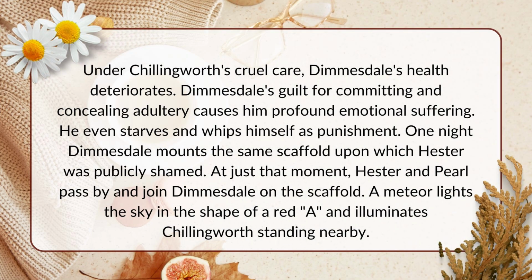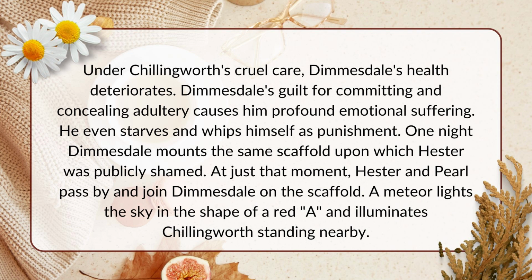Under Chillingworth's cruel care, Dimmesdale's health deteriorates. Dimmesdale's guilt for committing and concealing adultery causes him profound emotional suffering. He even starves and whips himself as punishment. One night, Dimmesdale mounts the same scaffold upon which Hester was publicly shamed. At just that moment, Hester and Pearl pass by and join Dimmesdale on the scaffold.